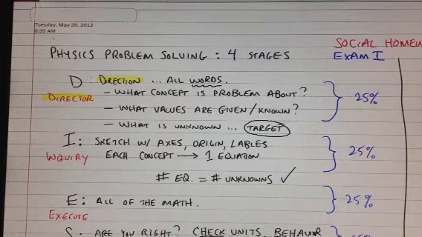This is nothing involving equations or symbols. It's basically all words. What are the ideas that the problem is about? What in the statement of the problem do we know about this problem? What's known, what's given, and what's unknown? What has not been stated in the problem? And most importantly, what is it that the problem is being asked for? How do you know you're done? How do you know you have an answer? The director's the one that gives the direction to the entire research project.